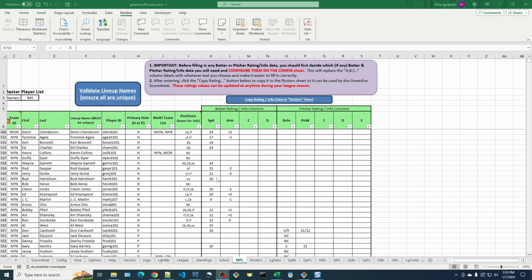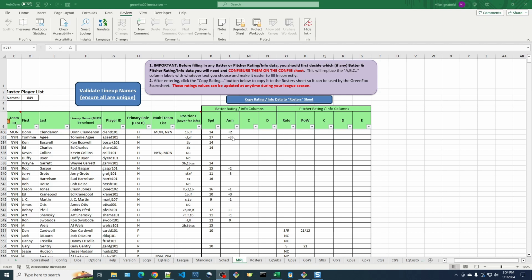Okay, fast forward a bit. I've entered all my player ratings and position information for my 69 Stratomatic Mets. Let's just look at a couple things. In the position column, you can see I entered these not using position numbers, but basically letters. I did that intentionally just because I find it easier to read on the substitution form and not as confusing with all the other numbers. But you could enter this however you want. If you want to use position numbers as opposed to 1B or LF, that's up to you.